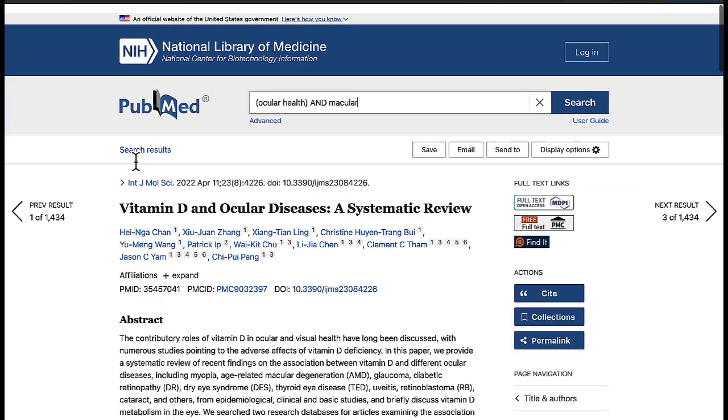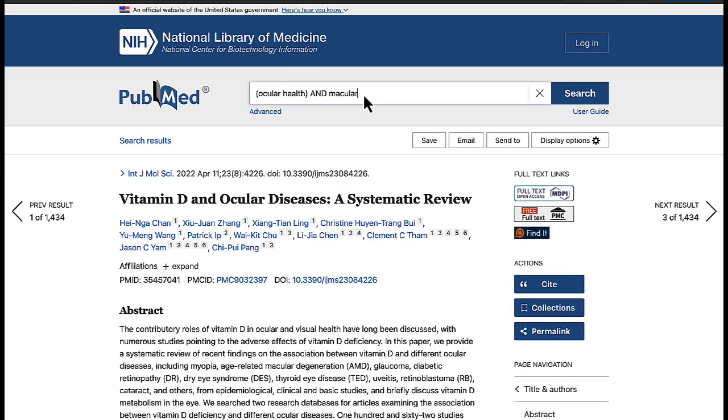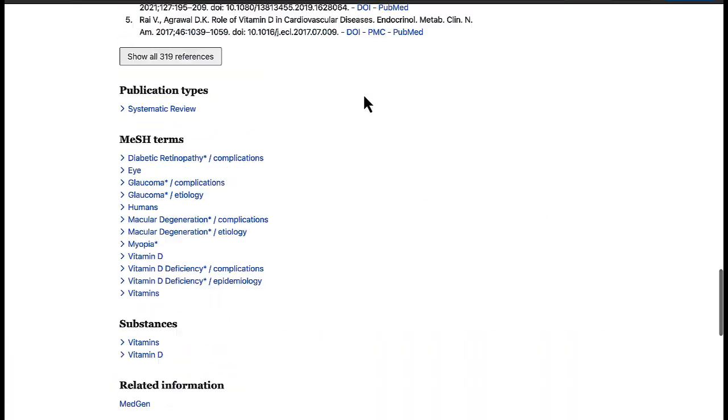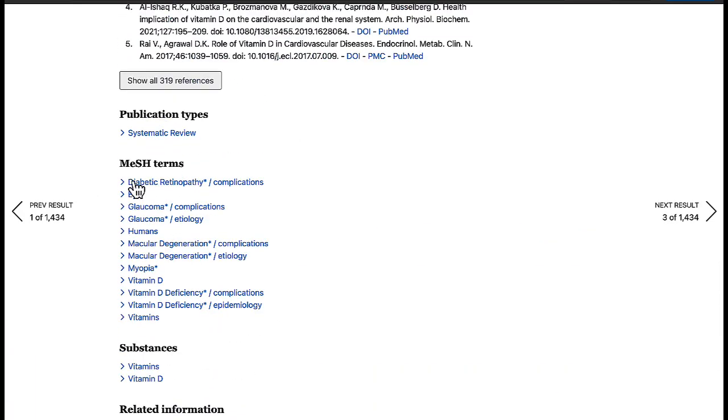That way, I'm not just using the keywords, but I'm also using the subject headings that are being found in the results. Once you know exactly what your subject is going to be, look in those subject terms, because I promise you, there's going to be some that will really help narrow that down and focus on your specific condition that you're looking at. Now that's really how I would start that search.